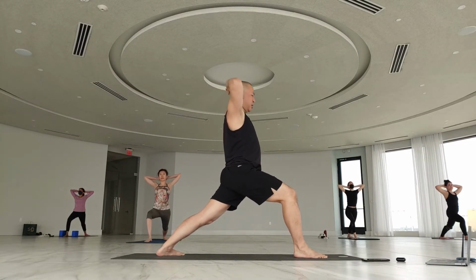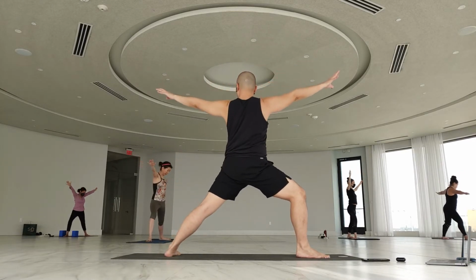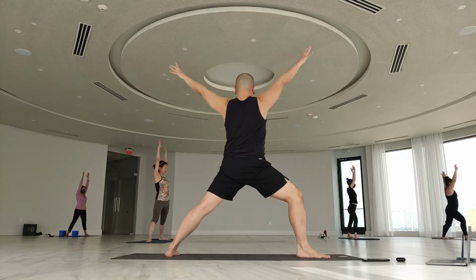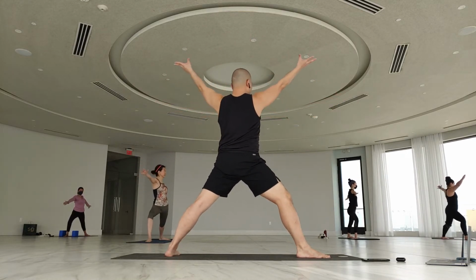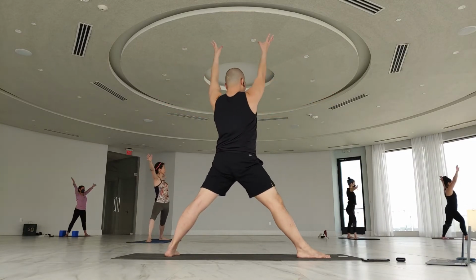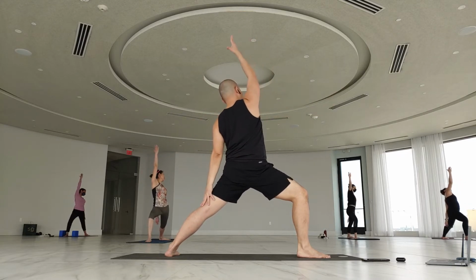Come back to neutral. Raise the arms up high. Warrior 1. Open it up. Warrior 2. Lengthen front leg. Reach up high. Bend the front knee. Warrior 2. Lengthen, reach up. Warrior 2. Lengthen, reach up. Warrior 2. Inhale, reverse warrior. Right arm up and back.